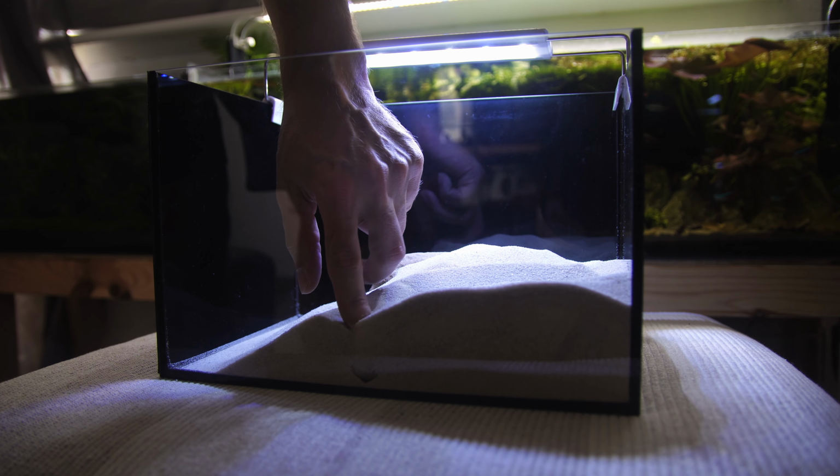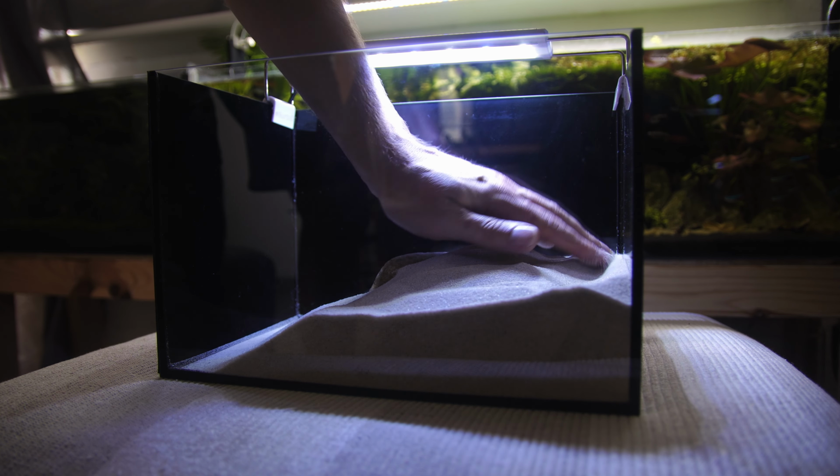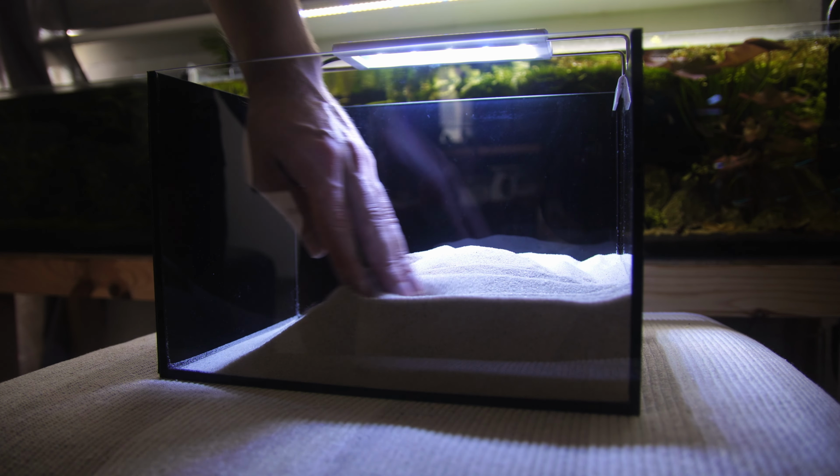So you don't want your soil sitting in the water. So having a little bit of a space for the water to drain through from the top layer down into the bottom section works really well. Outside of that, there's not much else to this process.